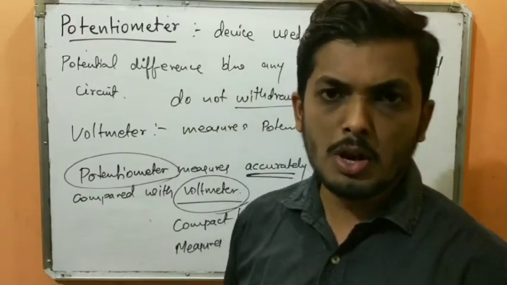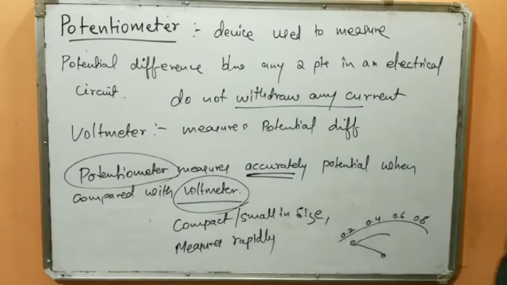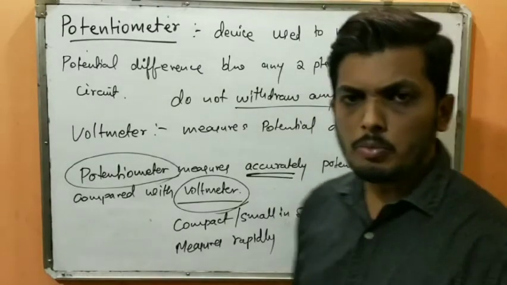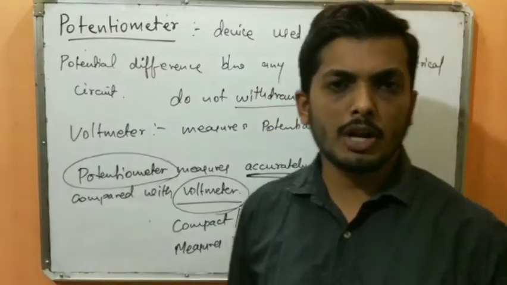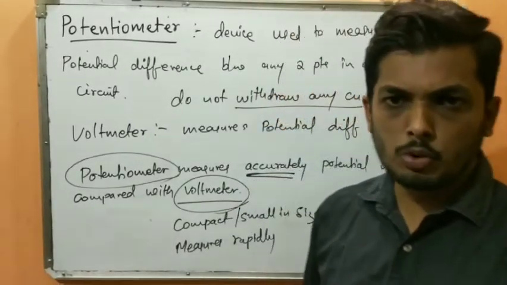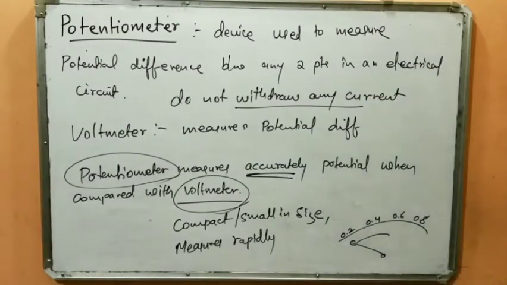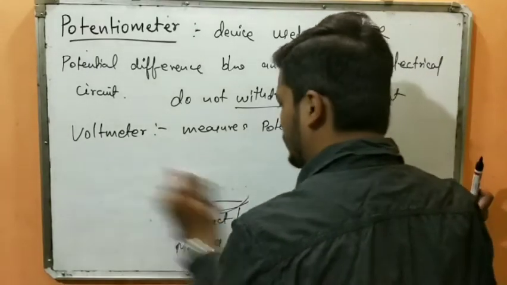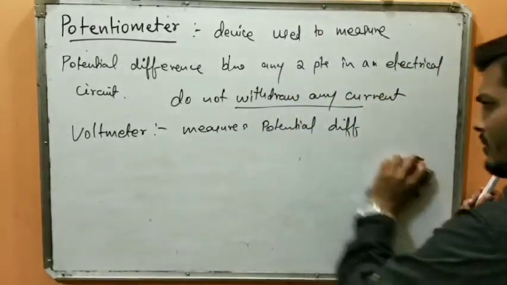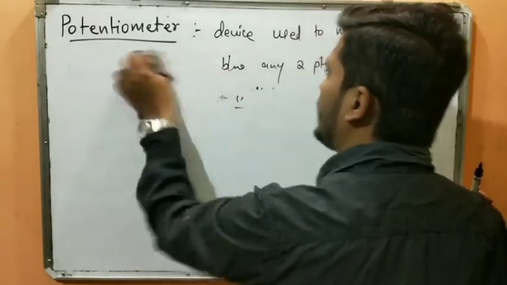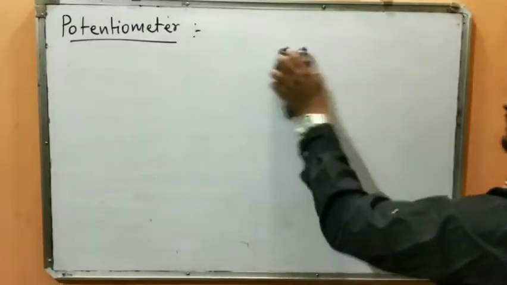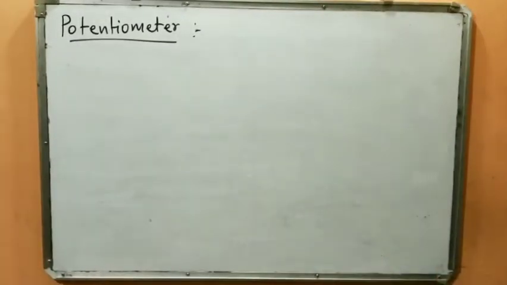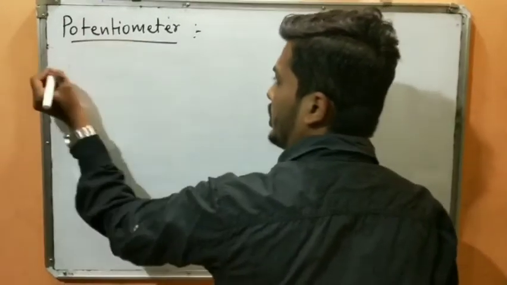So today we are going to study what exactly a potentiometer is, how it looks, and what the advantages of the potentiometer are. With the potentiometer you are going to perform two important experiments in your practical exam also. One will be the internal resistance of a cell, and another will be the comparison of the EMF of two cells. Both we are going to study in brief. In the exam they may or may not ask you this question, it's not that important. But from a practical point of view, it is one of the most important experiments. So first of all, the potentiometer, its principle.